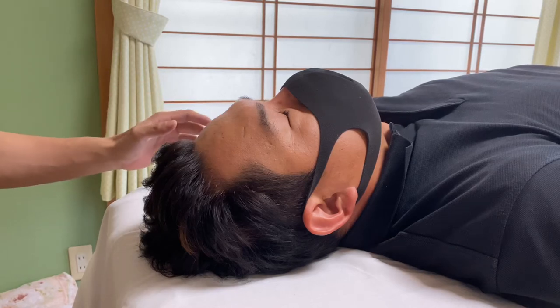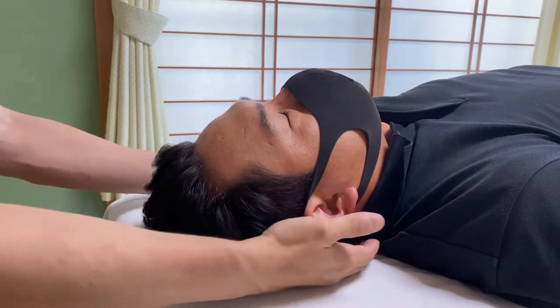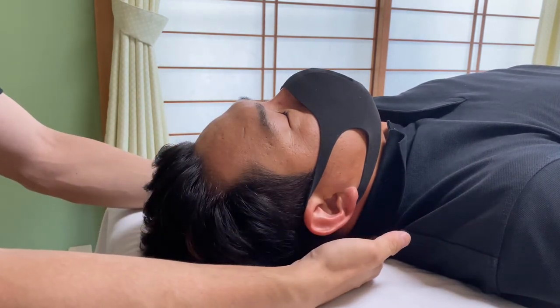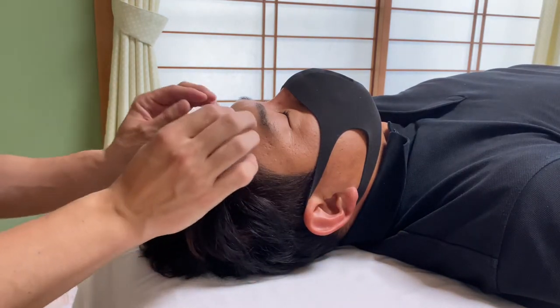In this video, I'm going to demonstrate how I treat tight head and neck. I have uploaded this kind of technique a lot. That means I use this technique a lot, okay?